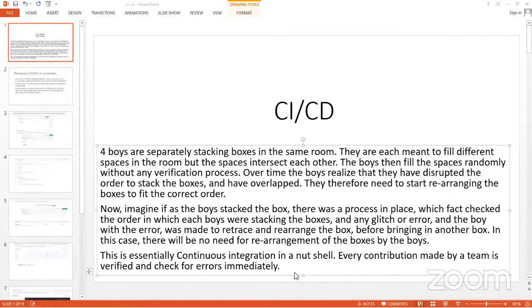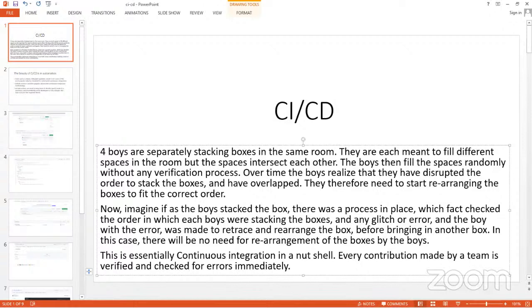Every contribution that is made by a team is verified and checked for errors immediately, so that in the long run there will be no scenario where bad code was added into the full project, and then a functionality is disrupted due to bad code that was not spotted early.